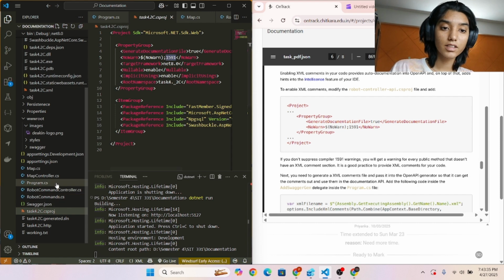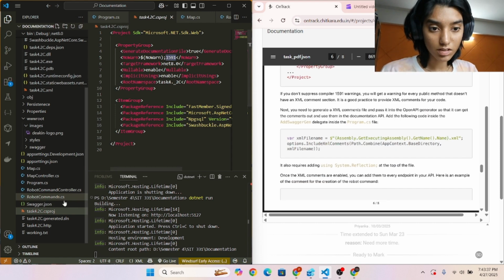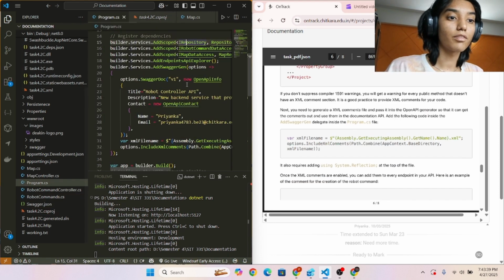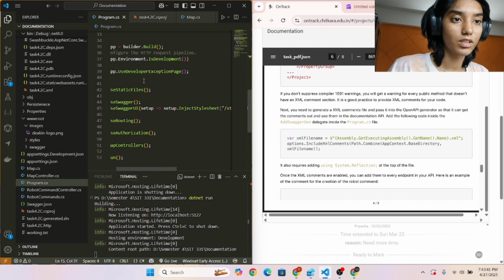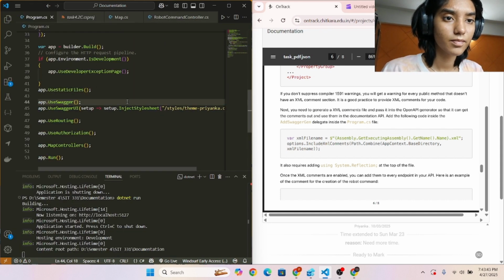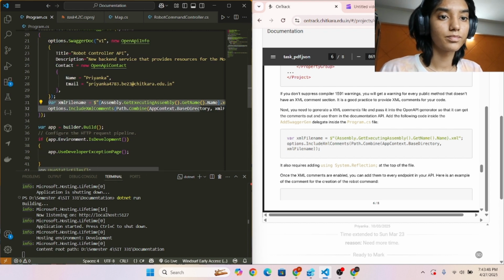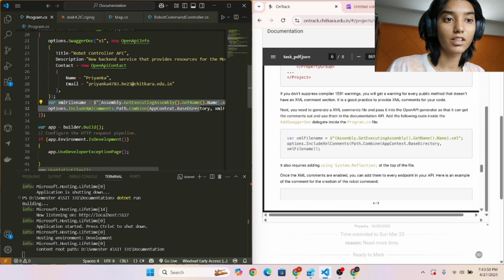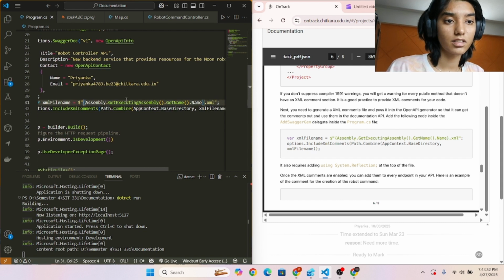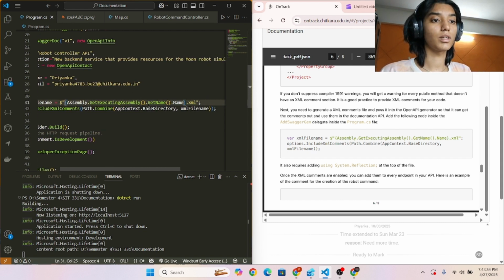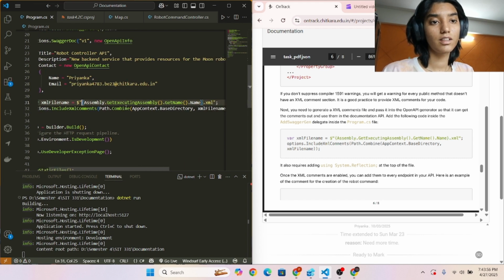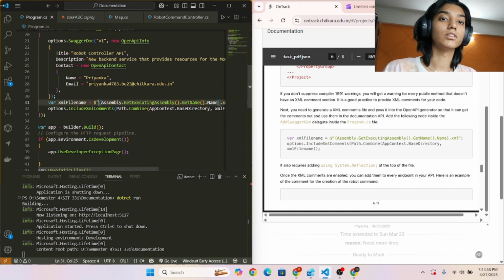And after that, you need to make the changes inside the program file. In the program file, what you need to do is add this command. So it is an XML file we are creating, and it is the executing assembly, and it will help us to get the comments for our code.